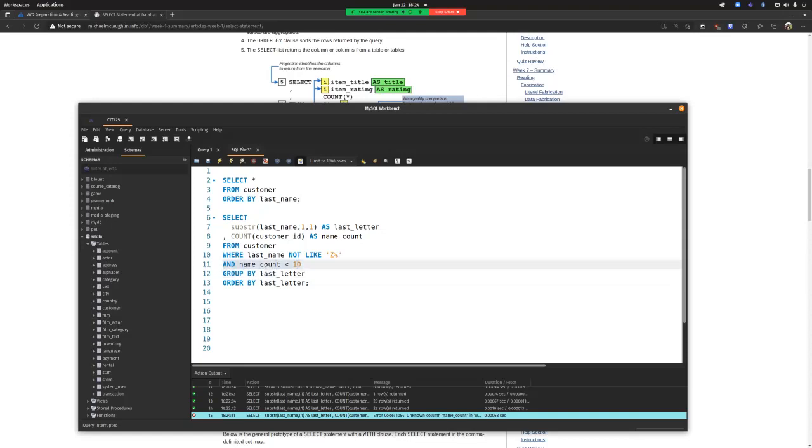That's why we have another clause for all of our aggregates. If you have an aggregate, basically something that happens after the group by, we put having, and that's our filter. So we say having a name count that is less than 10.